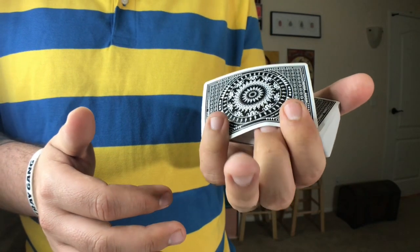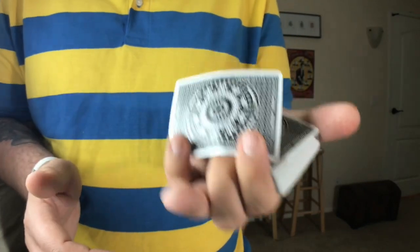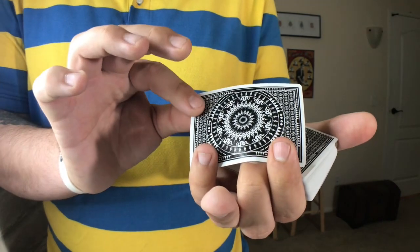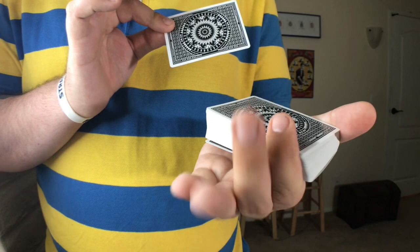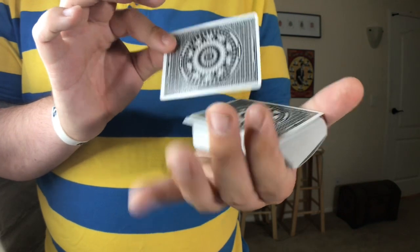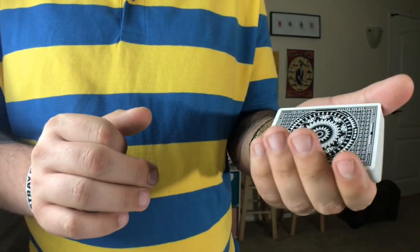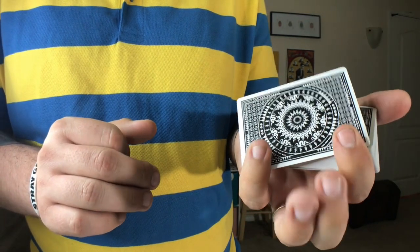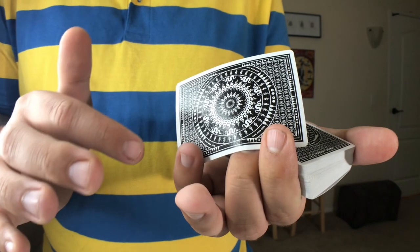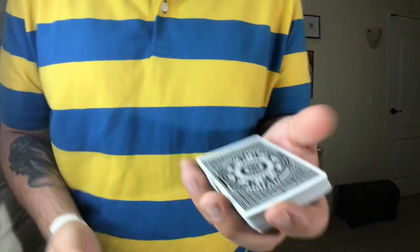Once you're in this position, go from dealer's grip into the book grip, then use your index and pinky to peel off a card so you're in this situation. From here it's gonna require a little practice — you need to get your middle finger under the card so it buckles, and your ring finger just hangs out in space. To administer the move, take your index or first finger and middle finger and just switch them off. At speed: dealer's grip, book grip, index and pinky peel off a card, dig your middle finger under it, then release pressure with your pinky at the same time you switch off your index and middle finger.